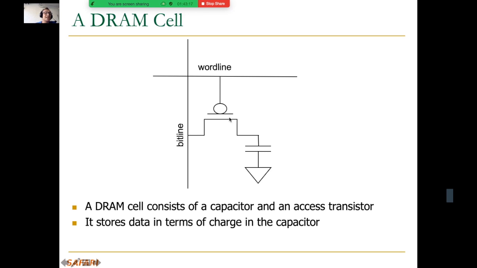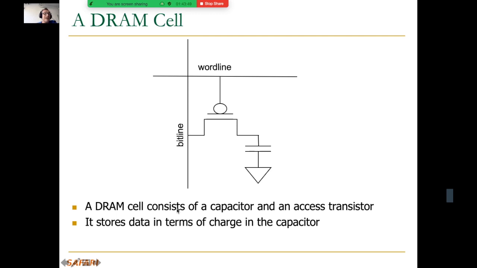And to be able to access DRAM, you need to enable this access transistor through the word line. Once you enable the access through the word line by applying a positive gate voltage, or enough gate voltage over here, the charge from the capacitor gets shared through the bit line, basically. And you can sense it through the sense amplifiers at the bottom. So now we've gone one layer below the abstraction. We were looking at how the circuit really operates, right? It's not even gates anymore. It's really circuit. And I'm not depicting the sense amplifier.